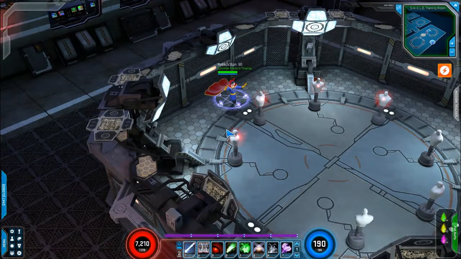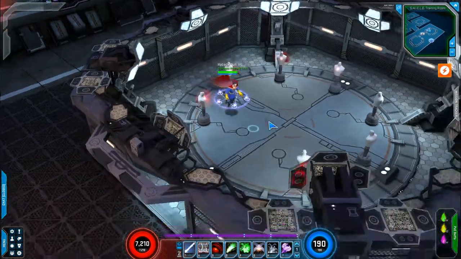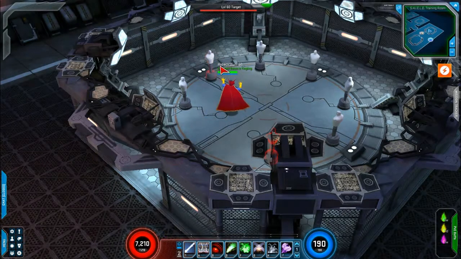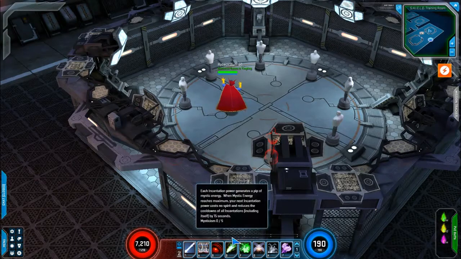And you'll notice that all of my stuff just activated for 5 seconds. And my next incantation will cost no spirit and will reduce all the cooldowns of my incantations by 15 seconds. So, boom. Notice my spirit didn't go away at all. So that's the Seven Sons of Cinnabus.